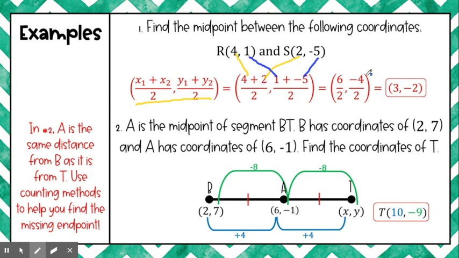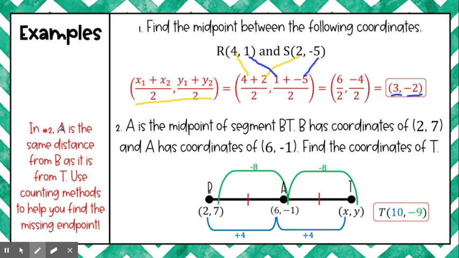4 plus 2 is 6, so it gives us 6 divided by 2. And 1 plus -5 is -4 divided by 2, pardon me. So we can simplify these down and get whole numbers. And we get over here, 6 divided by 2 is 3. And -4 divided by 2 is -2. So we have another ordered pair for our midpoint. This is telling us where our midpoint is. So, don't worry, we're going to get some more practice.